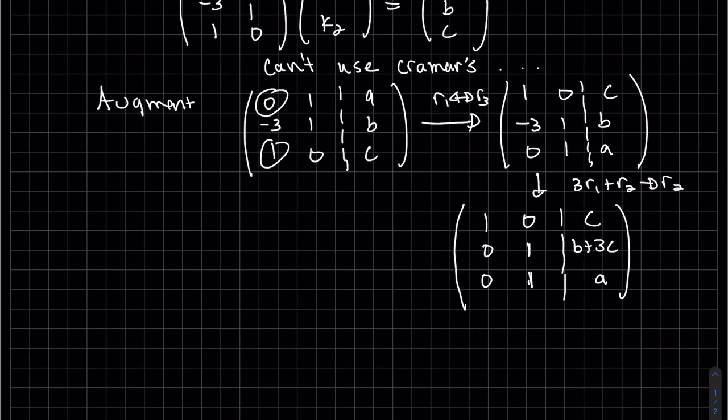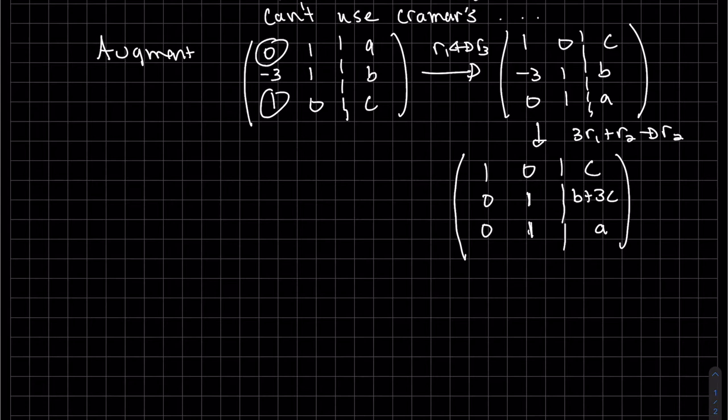It looks like I could go one more, but you don't have to. I think I like these equations as I see them right now. Let's write out these equations. We've got three equations: this is k1, this is k2. So 1k1 plus 0k2 equals c, or basically k1 equals c.